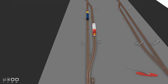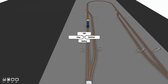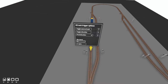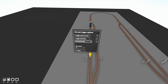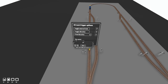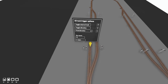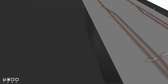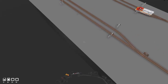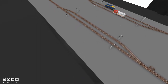Now we're going to slow it down before it gets to the stop sign to make sure it stops in time. See if it makes a difference. It should do. Toggle direction. Make sure it's on the right track. If it's not, press toggle track, set the speed, we'll have it going both ways, set it at 15, apply. I'll do the same on the other side in a minute.